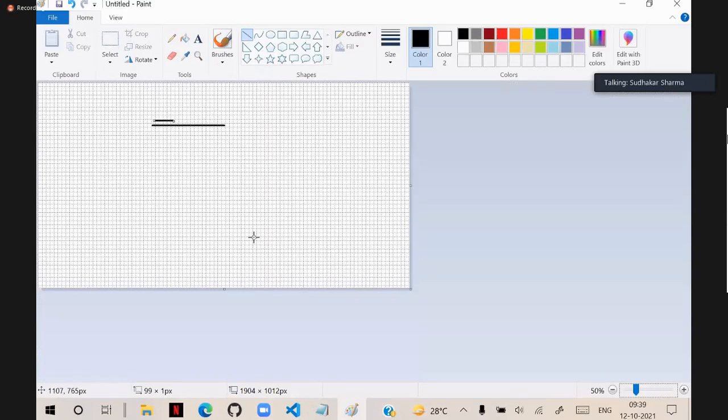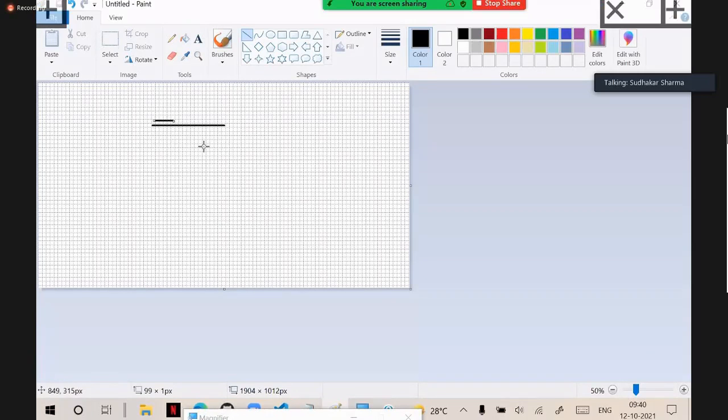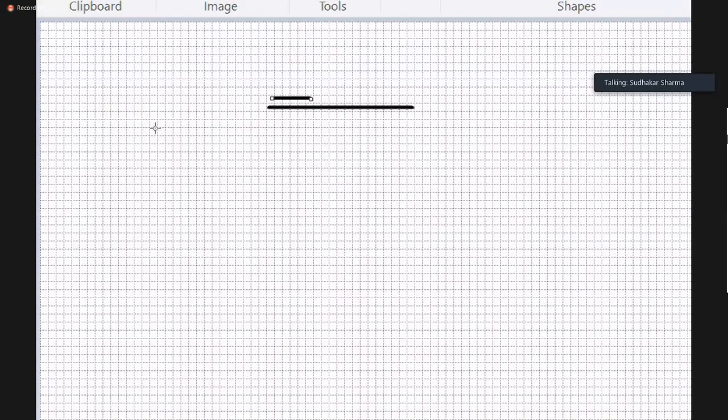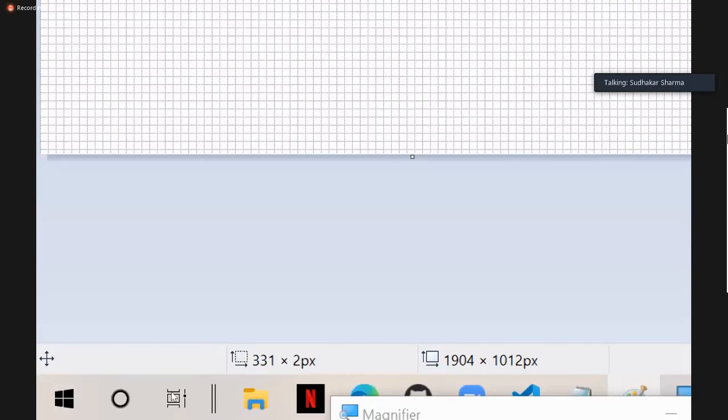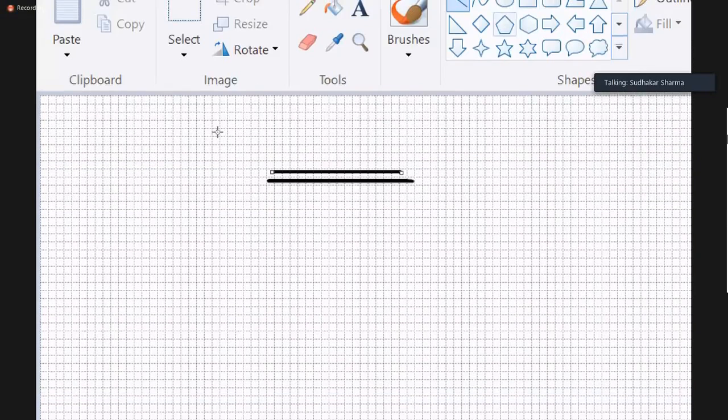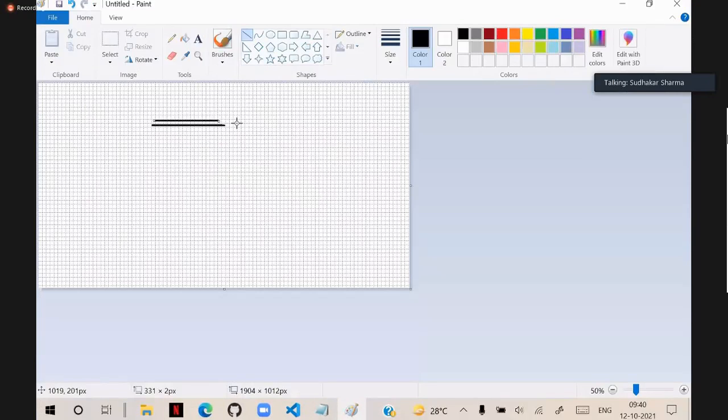So what I will do now, you can see this is pixel. In this, actually, the line height, I will just zoom this for you. And you can see that the line height is 1 pixel only, and the line width will be measured in pixels. The pixel width is increasing. Height is only 1 pixel. It says 1 pixel, 2 pixel heights, and how much width there is, it will display. Now we need to design accordingly.